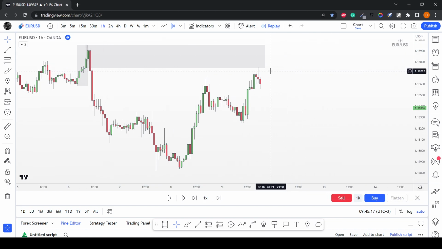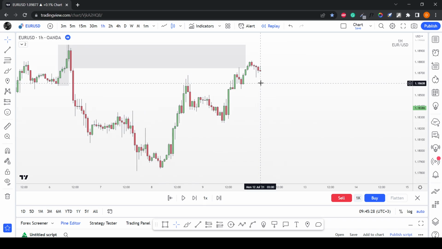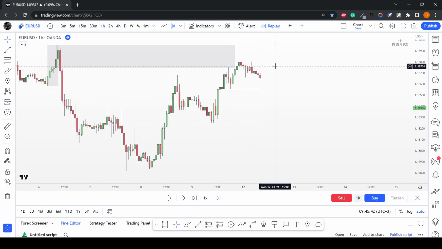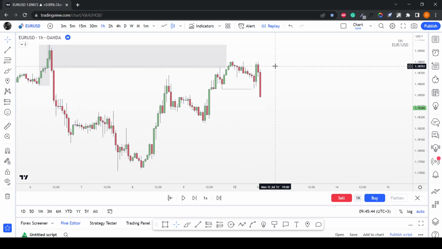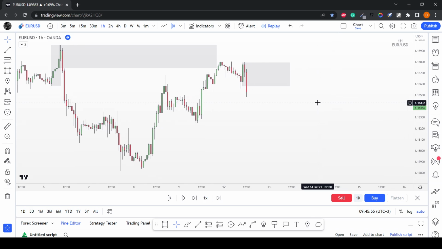Well, what is the session? Okay, so I will just skip this to this London session. Yeah, mitigating the zone now, showing the signs of bearishness. So let's wait for a structural break to the downside to make it easier. So we want to trade now only structural breaks, and we have one now. Will it be the break? I don't know, but of course with the overall bearishness we have much more probabilities to the downside.